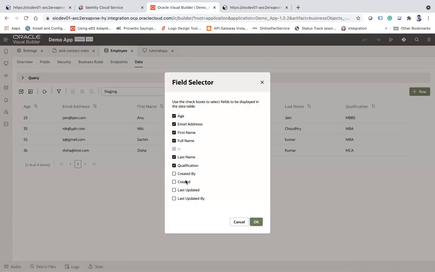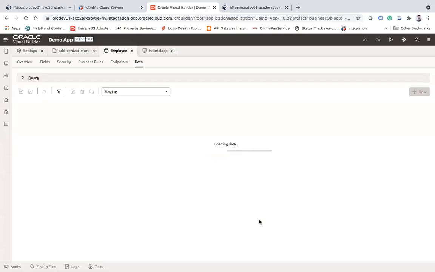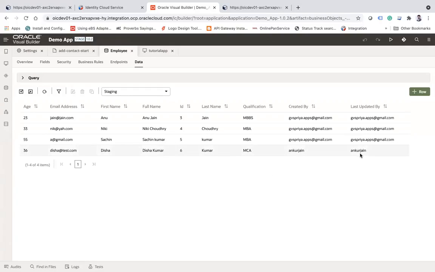You can see this is created by Ankur Jain. This is how you can secure your applications, means business object data. I hope that makes sense to everyone. Yes. Okay, cool.